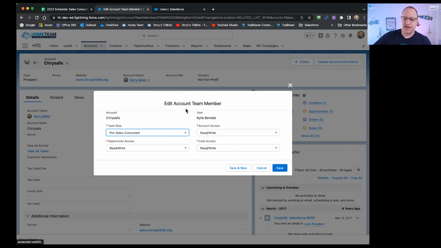So that gives them then that added visibility. Gary, I have a use case where I was at a bank and we had read access, but the account teams were used for a team of private client advisors. There was the private banker, it's like a team selling model, and the account teams were used so that those other team members could pull a report of their accounts where they're a team member. So it's kind of like visibility that way to pull up a list view, or not a list view, but a report that would give you a list of your accounts.